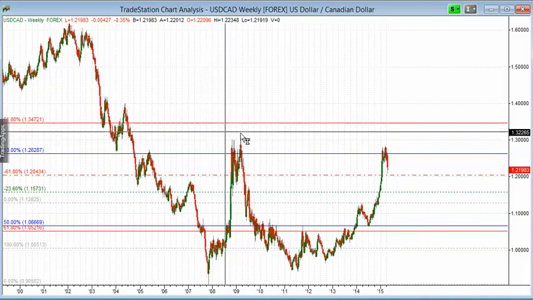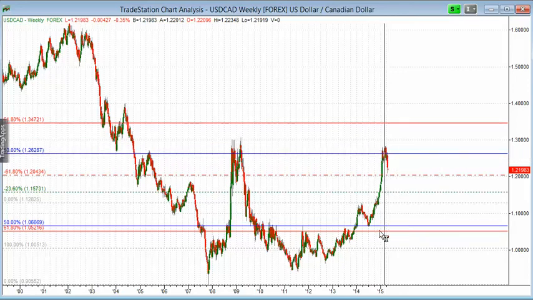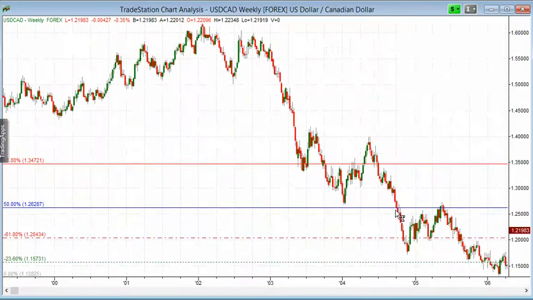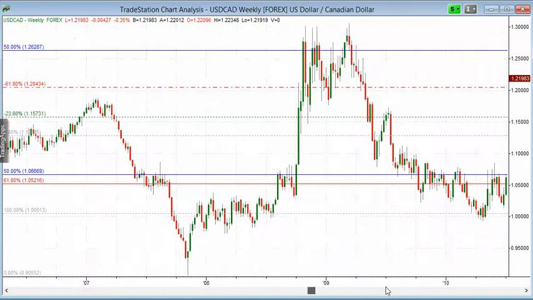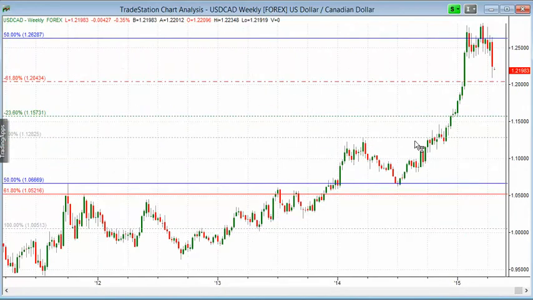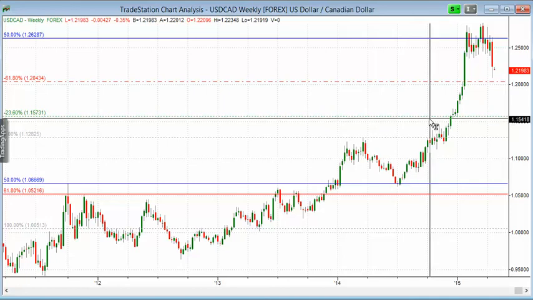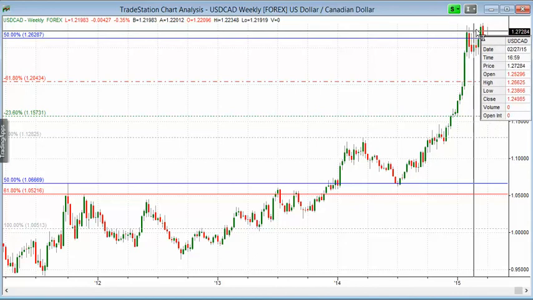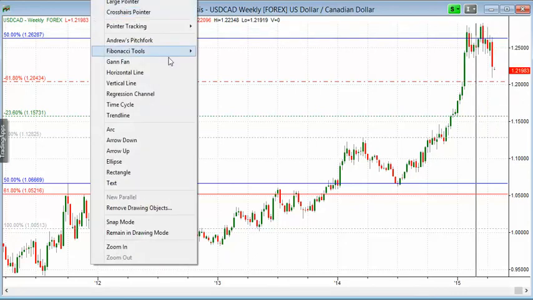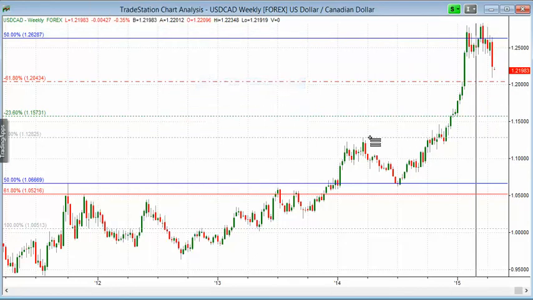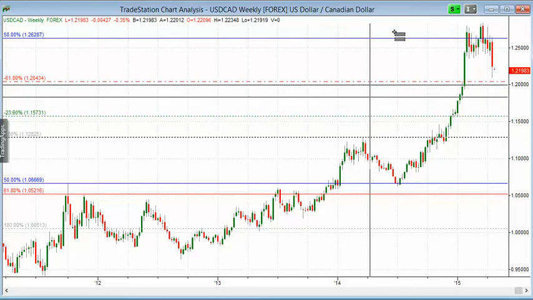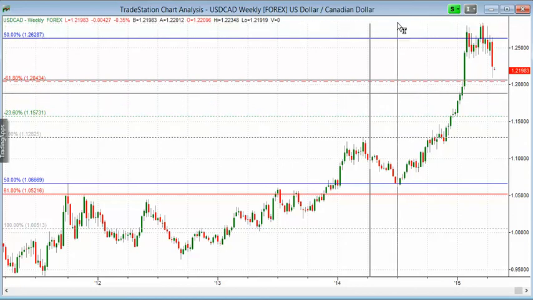It acted as a resistance in the past, and is now acting as a resistance again now that it has been retested. So now when we look at the long side of things, we saw price participate at 106.66, and price went into the first and second target and well above it into that area of resistance. So if bulls have to continue, they have to hold a very close level here.